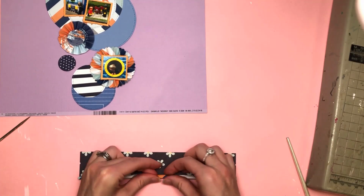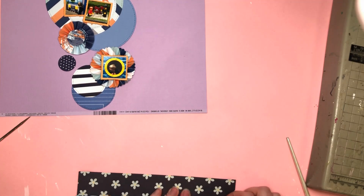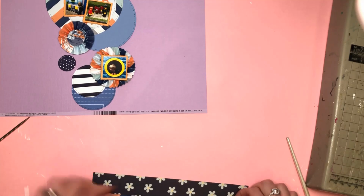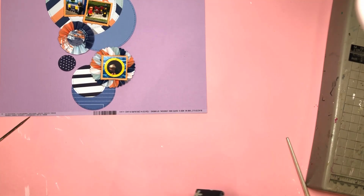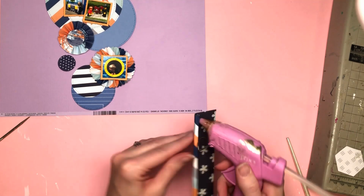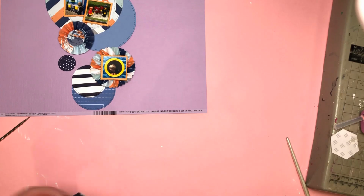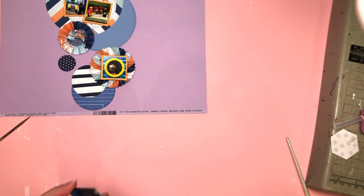Okay, so now I'm being inspired by the straws image on the layout. I have taken some pieces of some of the August pattern papers, and I am rolling it to create a strip of rolled paper. So the August papers, they're exclusive, and they are high quality, which means rolling them was tricky, very difficult.